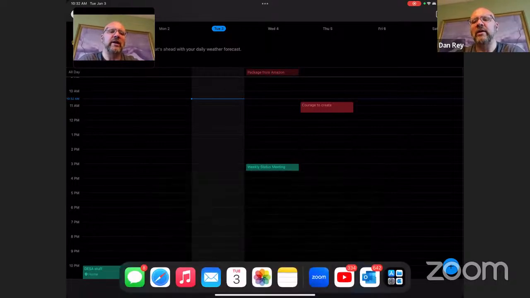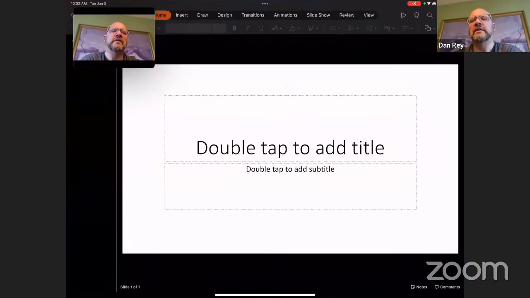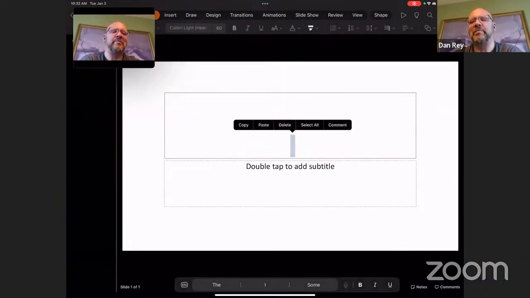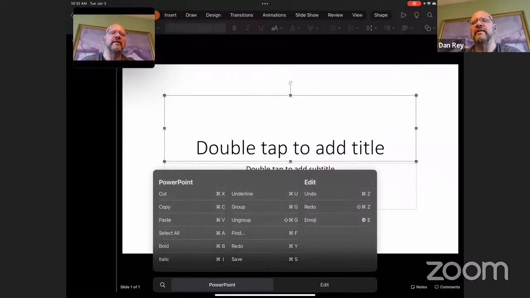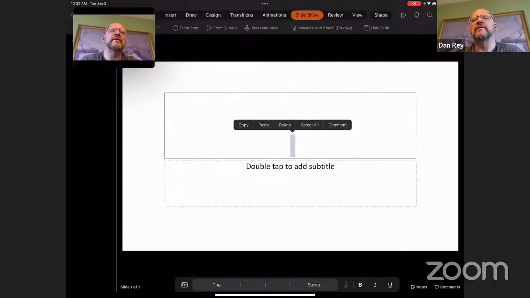So you might be wondering, what other shortcut keys, Dan, can we use in the Office apps? Well, I'm glad you asked, because on my iPad Pro with an Apple keyboard and trackpad combination, I can do several of these different keyboard shortcuts in the different apps. So PowerPoint has functionality. Let's take a look at demo slideshow.